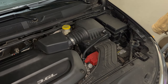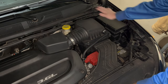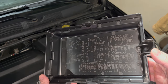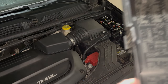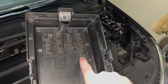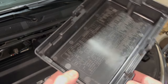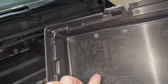Now that we're under the hood, we can find our fuse box right here, just to the right of the air box on the driver's side. There are some easy clips we just press in. On the inside of the cover is a list of all the different fuses — we didn't even have to go to the user's guide. In here, F76 is listed as U-Connect. Now we have to find F76 on the schematic right there.